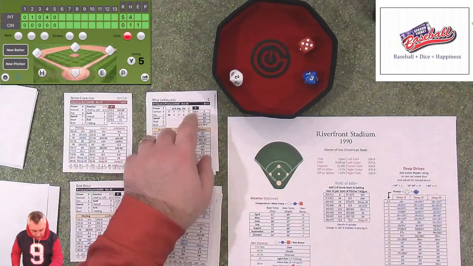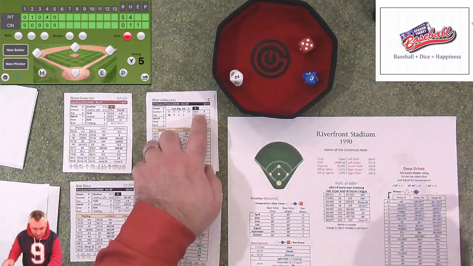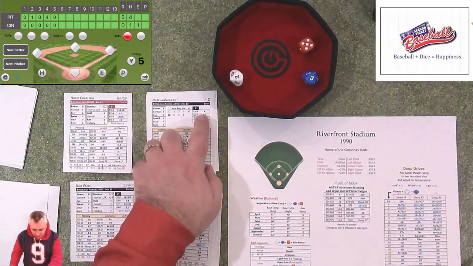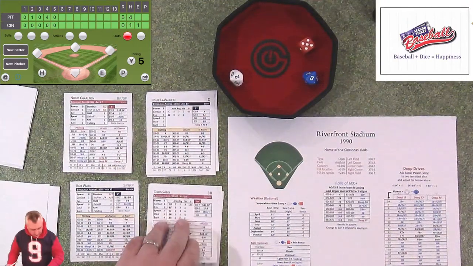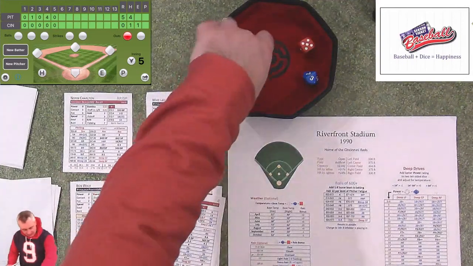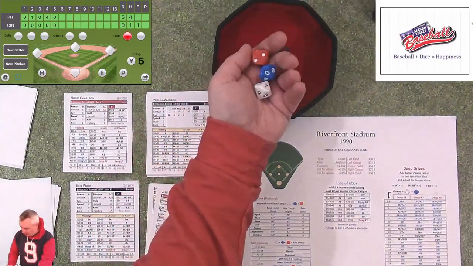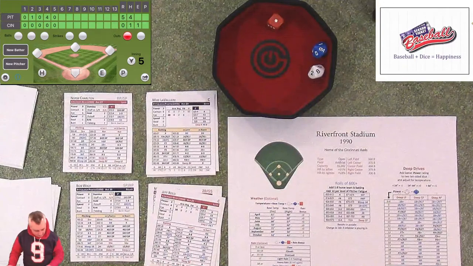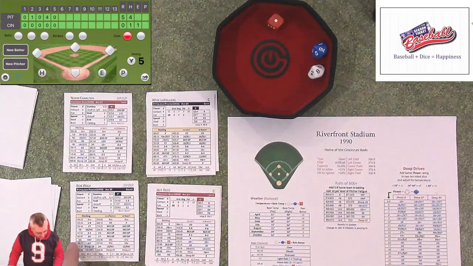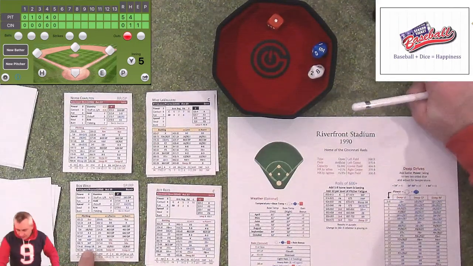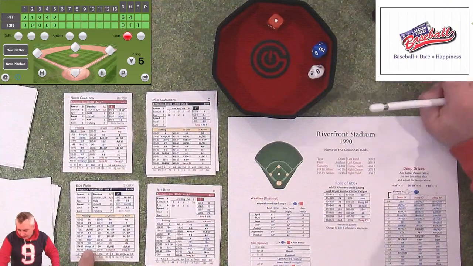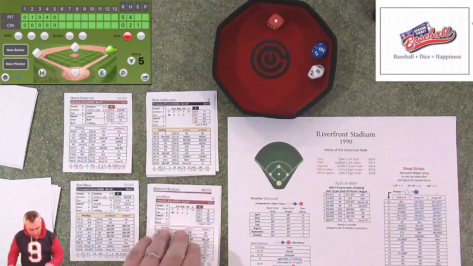5:23. That will, handily, be right there on Mike Lavallier's card. 5:23 will be a strikeout. Sabo goes down swinging. Here comes Jeff Reed. Jeff Reed 0 for 1. 189 is going to be a bloop single. So the inning continues. Just the second hit given up by Bob Walk.